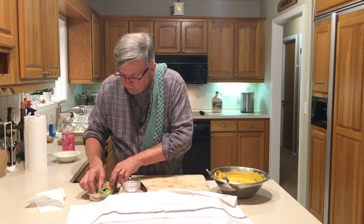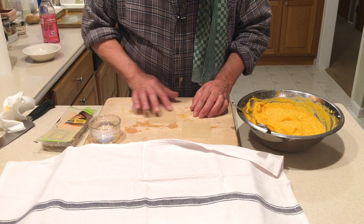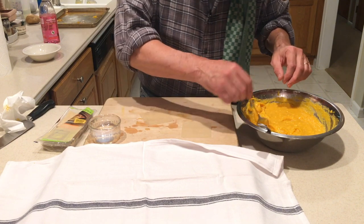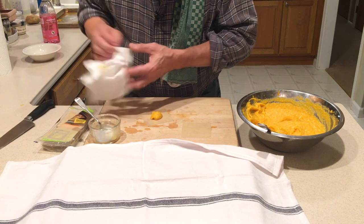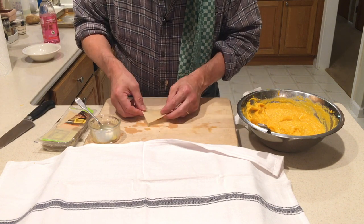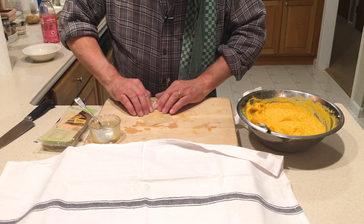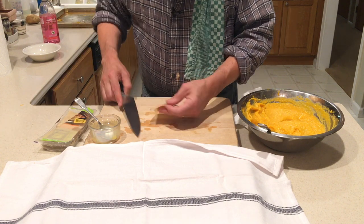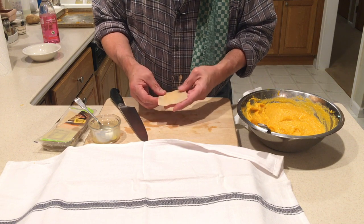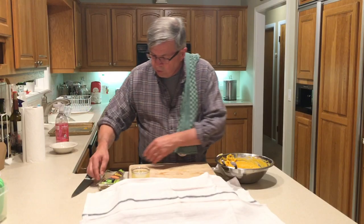Try another one — a little water along the edge, a little bit of filling. I'm going to have an awful lot of filling left over, and I'll just freeze it to use later. Just get the edges down, try not to get any crimps in it — at the same time you want to get the air out. Lift it up, work your way around — there you go, ravioli.